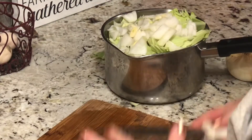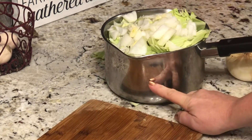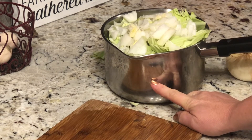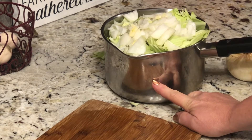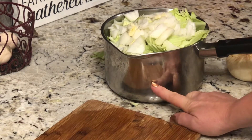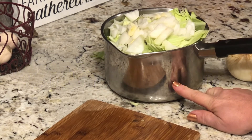I'm going to add water about halfway up my pot and put this on the stovetop on medium-high heat — you know, if you've got the numbers on your dial, right around six to seven. And I'm gonna let this boil on the stovetop for about 10 to 15 minutes till it's just tender.